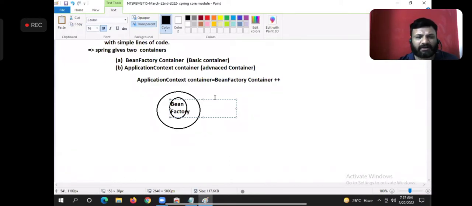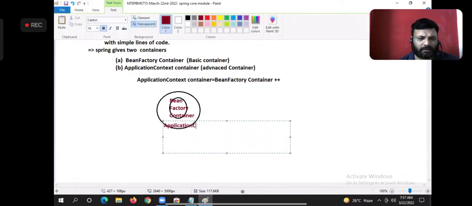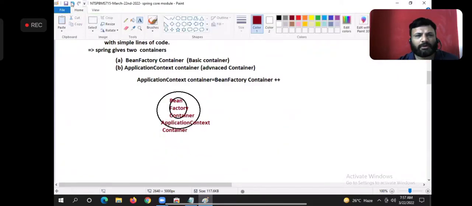Bean Factory container. Here is my Application Context container. Super, guys. Now listen.